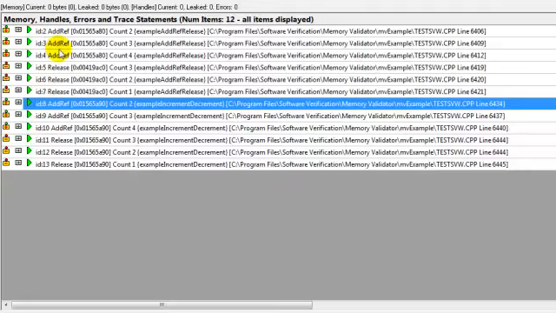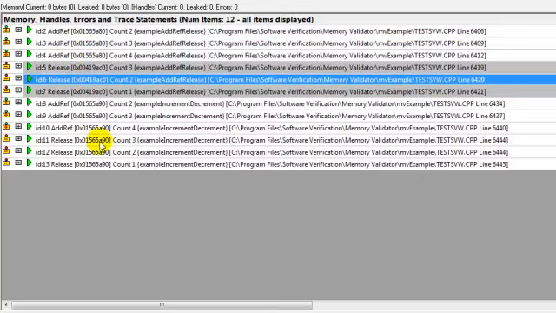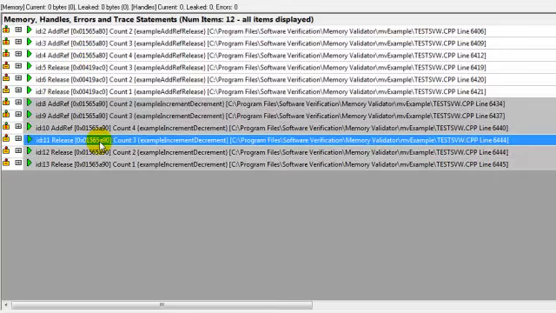And here we can see AddRef and Release calls. If you click on one of these, other related calls for the same object will be highlighted, so you can easily find them. The reason I've turned off the display of other data types is so that I can just look at these and concentrate on these. If you had the other data types enabled, the screen would be full of lots of different things and you might not be able to see all the different calls to the same object. It's much easier to view them like this.